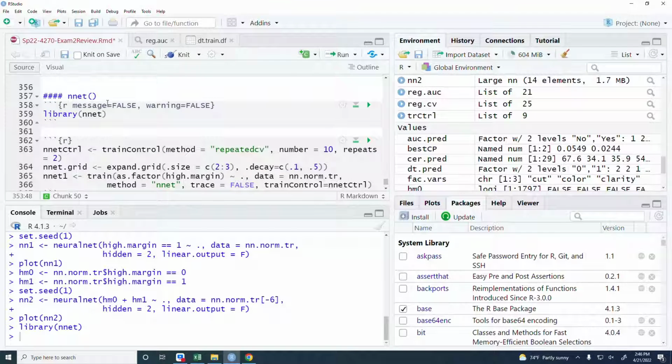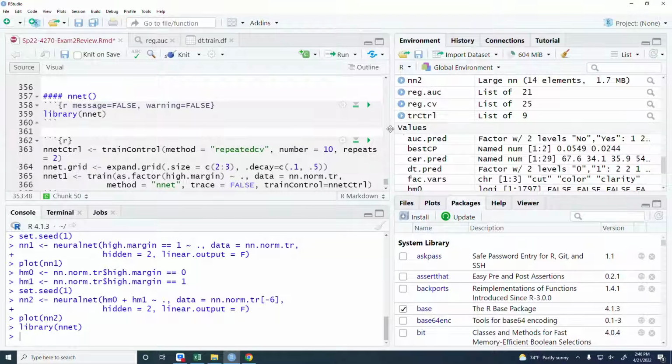But when you use it with Caret, you can then control how many samples you want to use, how many parameters you want to use. So when you use it with Caret, that's when neural net will only work for a numerical target. It won't work for a classification target.